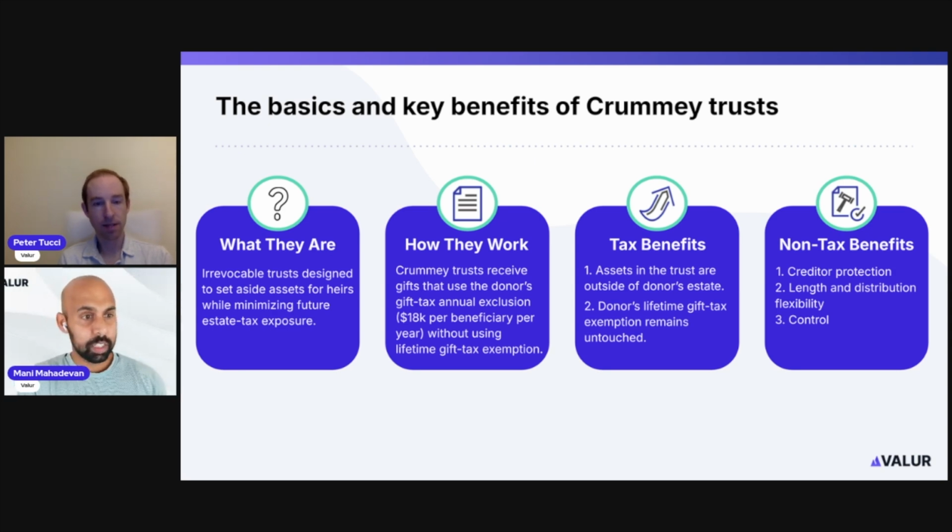Now, it's a very powerful package. You call out, people don't use this often enough. One of the key things to call out here is, historically, you're gifting $18,000 per parent per year, per kid, grandkid, every year. Typically one of the holdups is the cost and overhead to set up and manage these. Usually with a traditional law firm, it'll cost somewhere between $5,000 to $15,000 to set this up. And then you're paying a trust company $5,000 to $10,000 per year to manage these, which can really take away a lot of the upside.